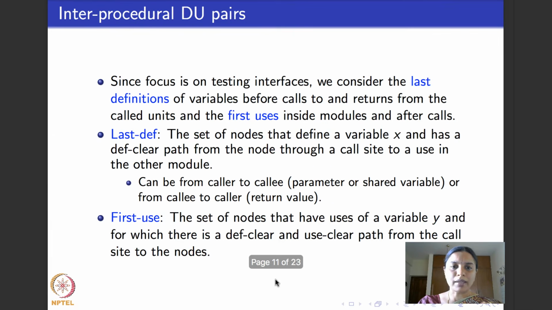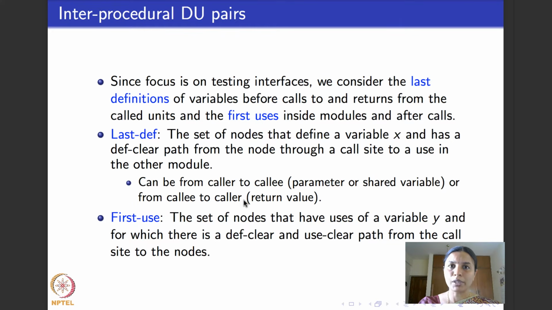So going back to the definition, what does LastDef say? LastDef says that a variable x has a def clear path from the node through the call site to a use in another module. Now this can be of two different kinds. It can be from a caller to a callee, or from a callee back to the caller.